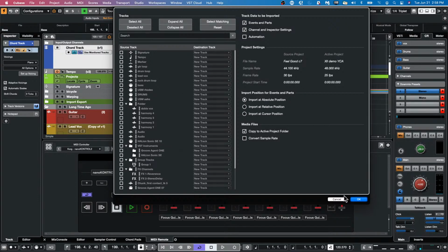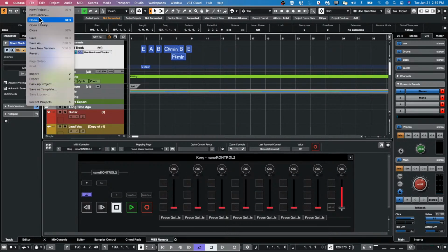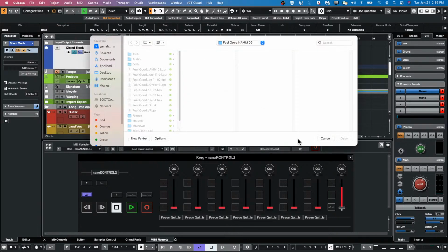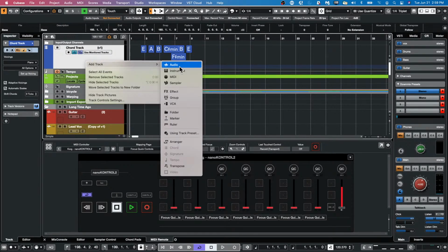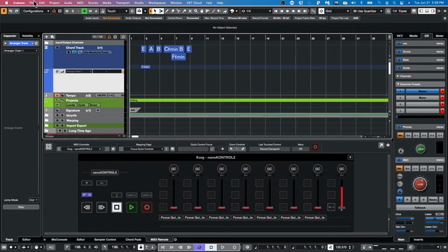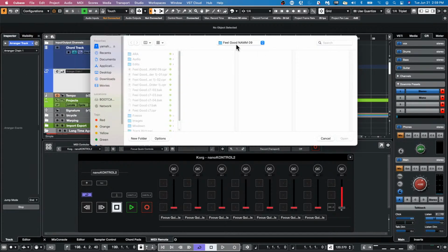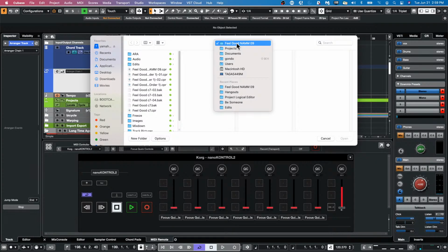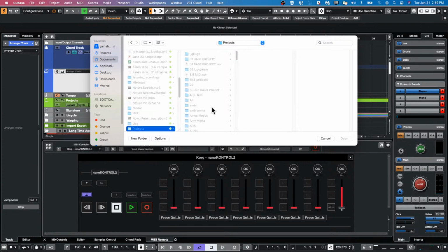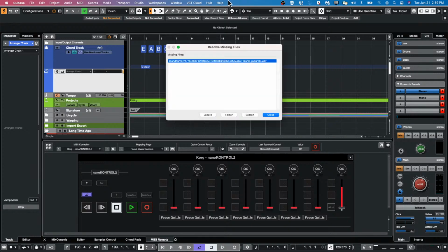All right, so I don't think the arranger track is there because that might be just so project specific, but let me just come over and I'll open. I'm going to first add an arranger track. All right, so now we have an arranger track here. Let's go to another project. All right, and I'm not going to activate it.